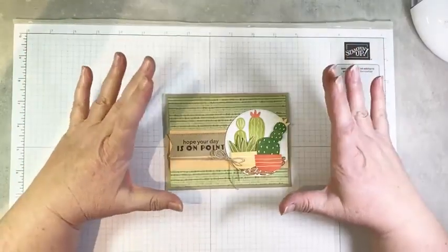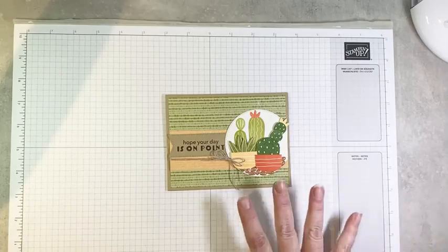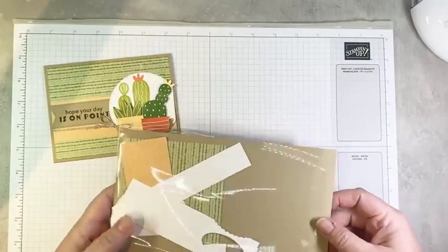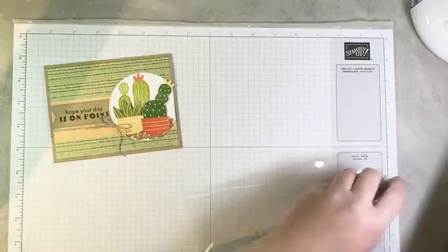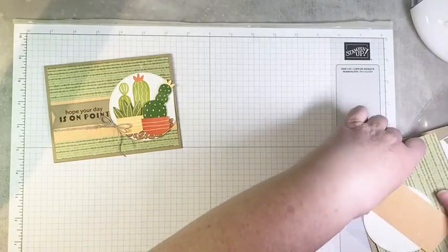All right, so our first project is this one. I posted this yesterday. Kind of an earthy look. I wanted to show different looks with this set. So this one is kind of earthy, a little bit more subdued. Well, you see the other two, they're much brighter. But to start, we are going to build our background here.